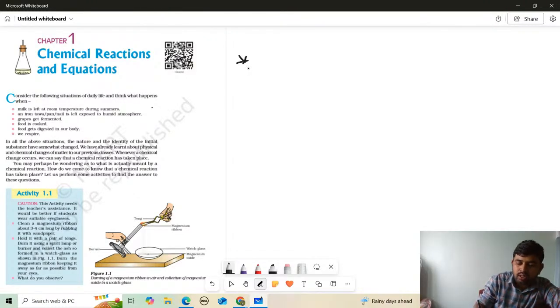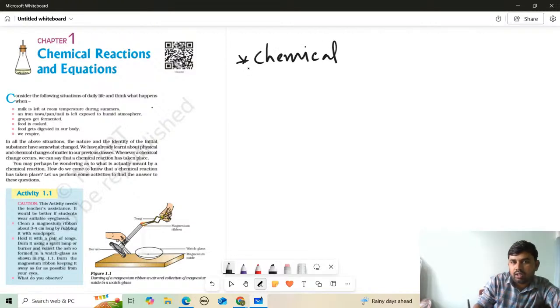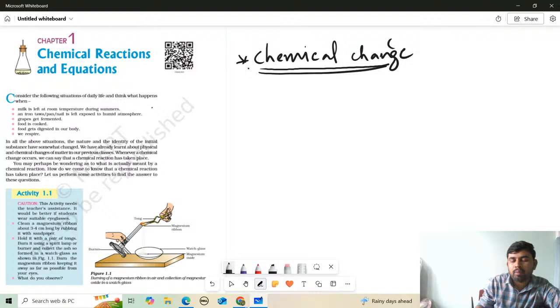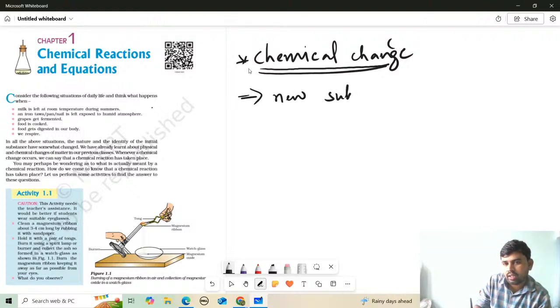In seventh class, we discussed chemical change and physical change. Physical change we know very well: properties like shape, size, volume, and color are physical properties, and a change with respect to these we call a physical change. Whereas in chemical change, there must be a formation of a new substance. It should be irreversible in nature, and it should be a permanent change. These two things are important here.